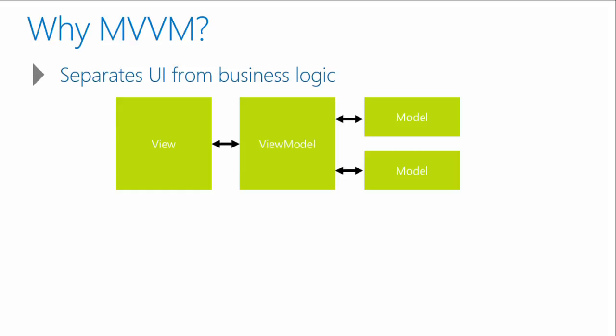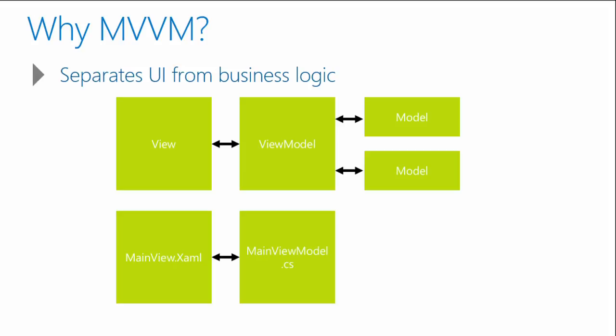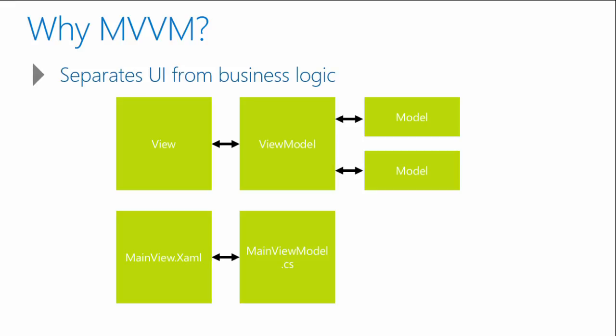Now, the model bit, that's going to be your data objects, usually from somewhere else. So if you're pulling data back for customers or orders, those model objects are going to be customers or orders. In fact, I think I have... No. Okay, my cool animation's in the next bit.